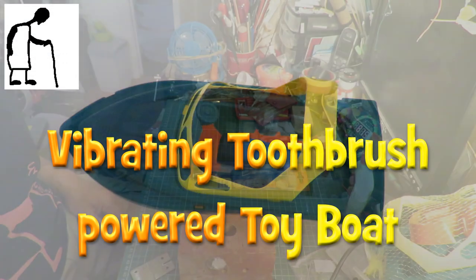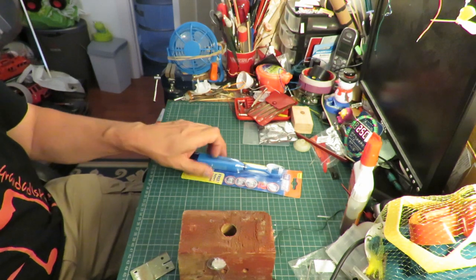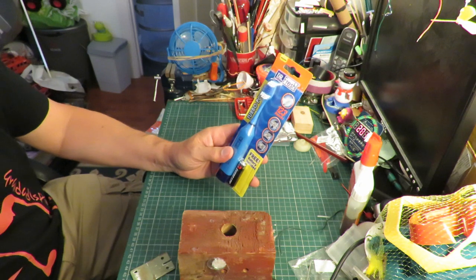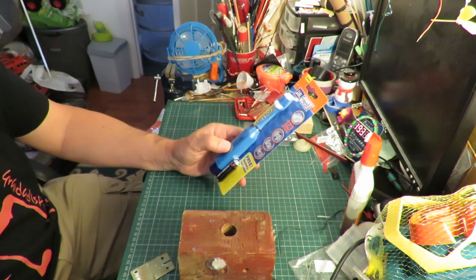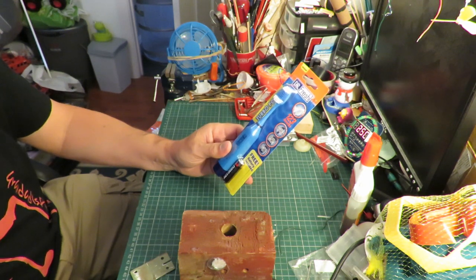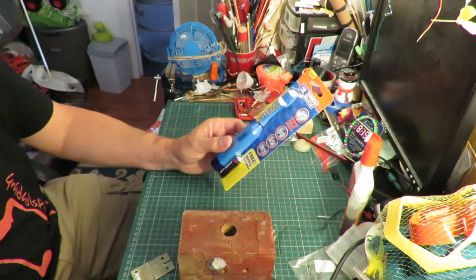Hi guys, another day with nothing from the charity shops, so another Poundland bargain store project. Got a vibrating toothbrush here. Now, back when I started doing YouTube videos, I used these quite often to make electric powered cars and boats. So I'll take this apart so we can get to the motor and show you what we do with it.